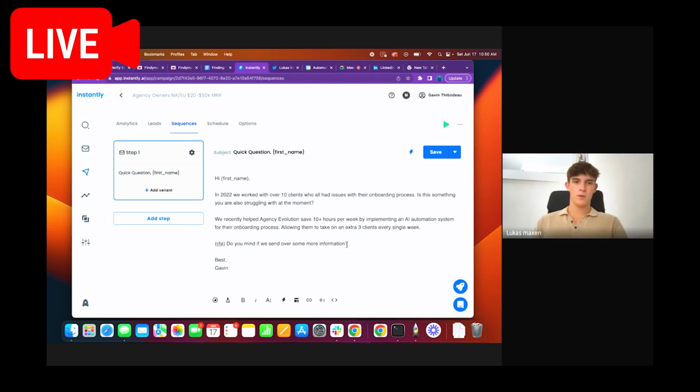Yeah, so this is the general framework put into an actual script. Obviously, I said things that might not have been right. Maybe you work with more than 10 clients, maybe you didn't. Maybe the onboarding process isn't the thing to focus on. But I would say create 3 to 5 scripts like this, where you just change out the actual first line, focusing on having a good reason to actually be DMing them, or cold emailing them. To me, the absolute most important aspect of the cold email is the reason why you're sending it. If you don't have any reason to send it, they don't care.